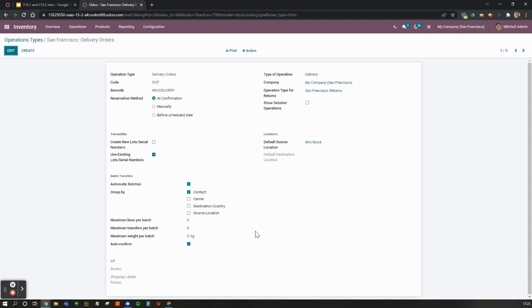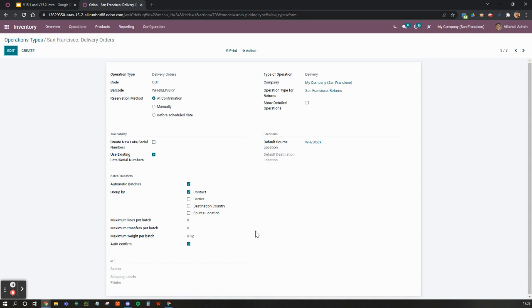Also, the weight you might want to maximize, because maybe you just booked a 100 kilogram weight space on your carrier's truck, so you might want to give just 100 kilograms to him.